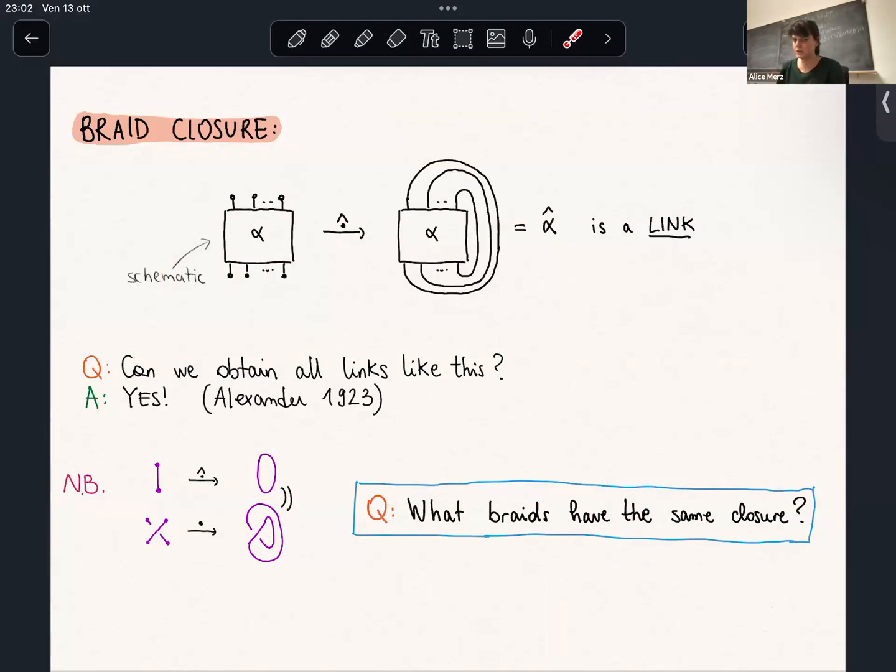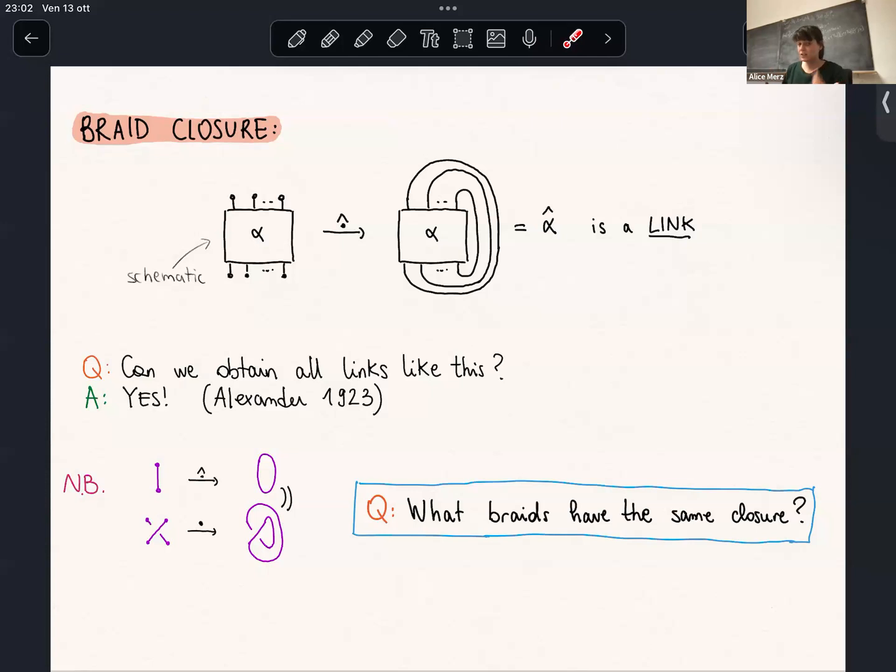And this is very easy to solve. No, it cannot be injective because, for example, this very trivial braid, if I close it, I just obtain a trivial knot. And here, if we have the slightly less trivial braid with just one crossing like this, and I identify the endpoints, I obtain this thing. But if I undo this curl, just moving around in three-space, I obtain the trivial knot once again.